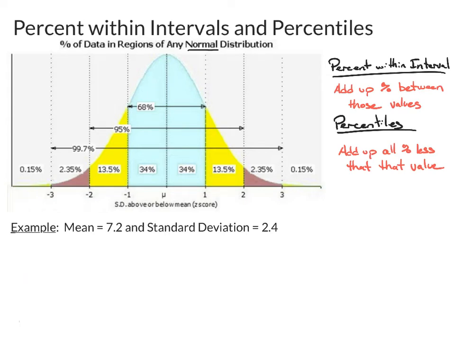We'll look at a couple examples here, and we'll start with the fact that you have a mean of 7.2 and a standard deviation of 2.4. So if that's the case, then you know what all these values are on your bell curve. There's 7.2 right there where the mean is, and then you're going to add 2.4 as you go up. So this will be 9.6, add 2.4 again, and this will be 12, add 2.4 again, and you can be at 14.4.